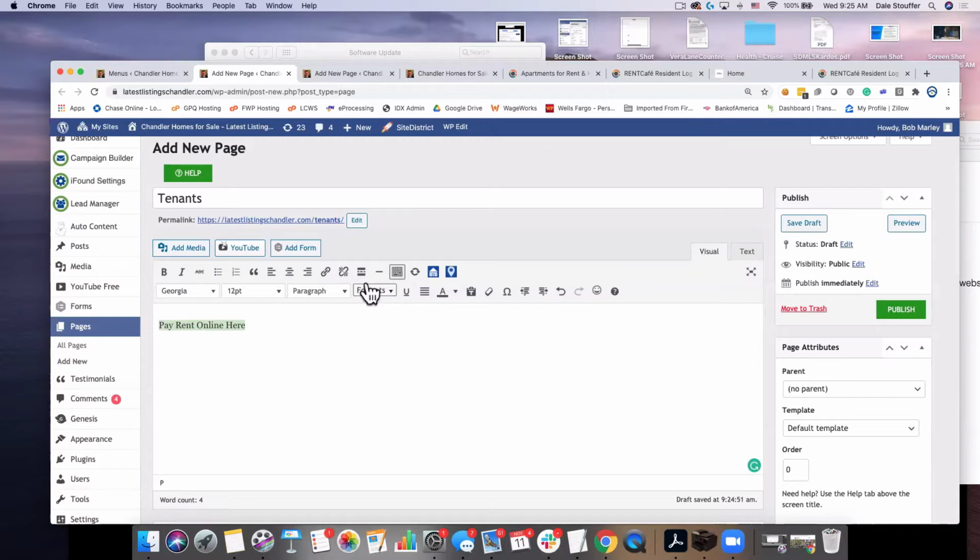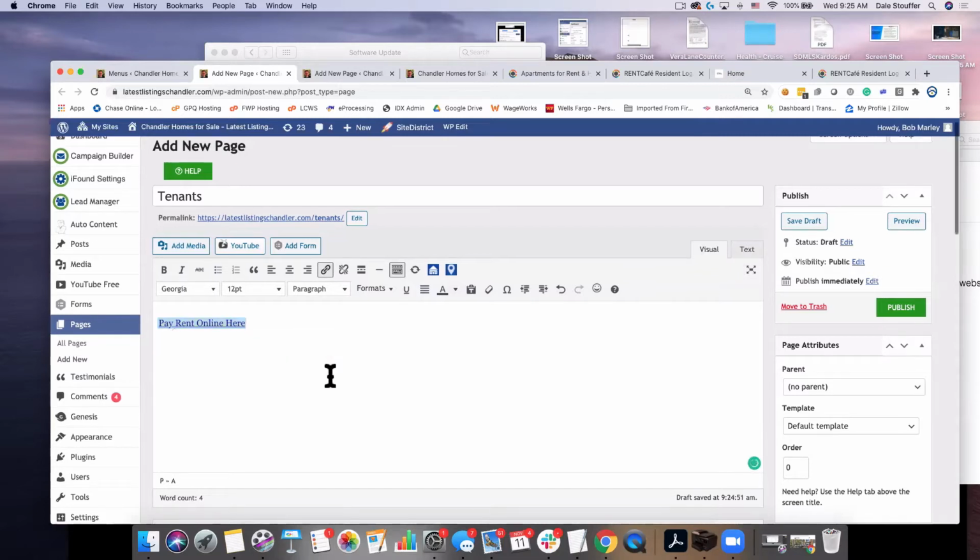So I highlight this link, I go to this chain link, and then I put that link in there. And then that's my link to go to Rent Cafe. Okay. So I'm going to publish this page.